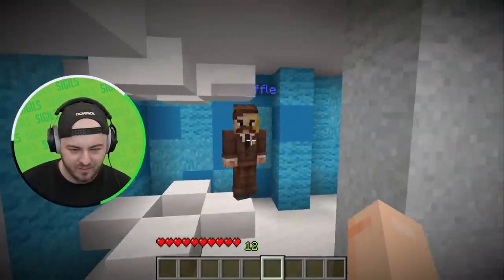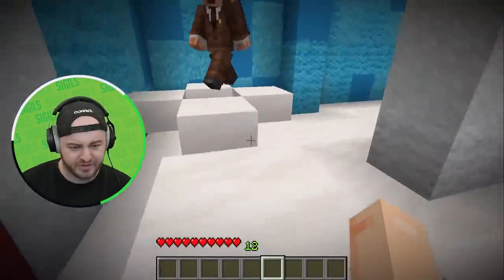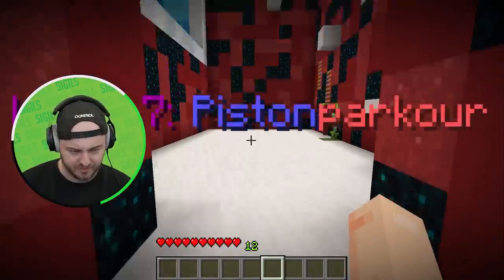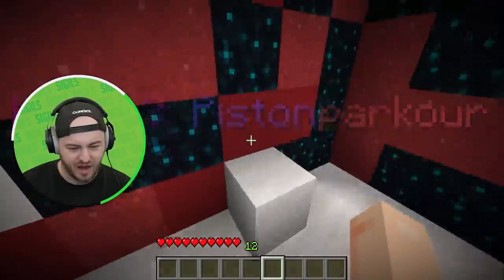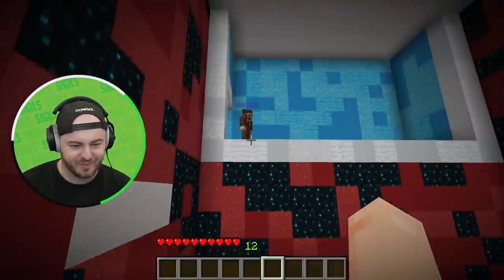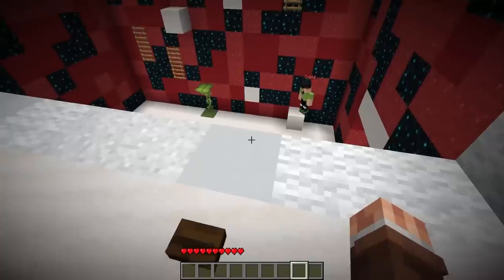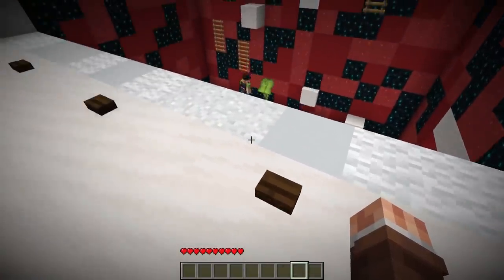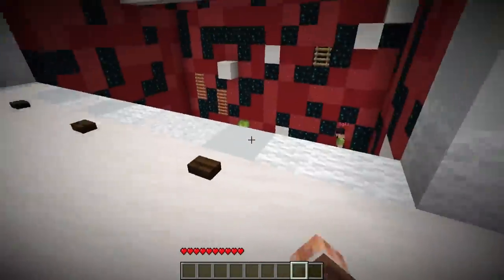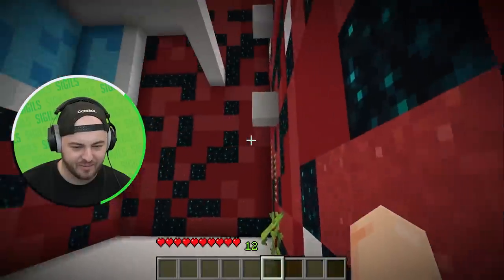It's time to go in. Mario style. You missed. What's this? Piston parkour. No, you don't want this. You have to press the button. Hold on. Where does this button go? My God. No. I hate this. I have so many buttons. I know. Okay. Press the first one.